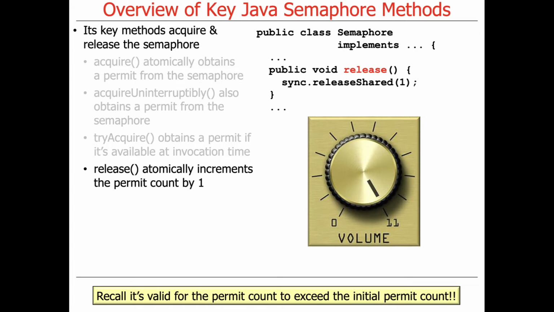And then we have release, which is kind of the inverse of acquire, or acquireUninterruptibly, which atomically increments the permit count of the semaphore by 1. One thing that's interesting about this is it's perfectly valid for the permit count to exceed the initial permit count. The initial permit count is what you give when you create the semaphore. You give it the value n, where n is the number of palantiria or whatever. And you can release extra to make it go above the initial count. That is usually a bug, but it's possible to do it with the API.